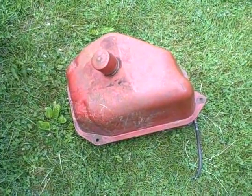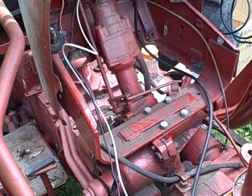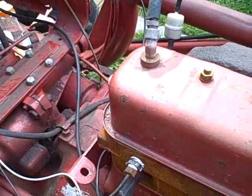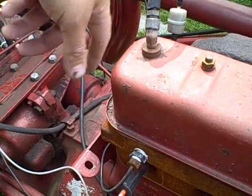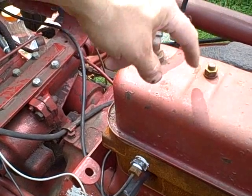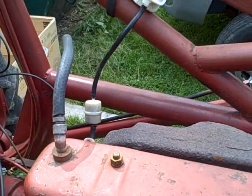I'm back out here and I want to start the tractor and do some tests. I want to get that tank in but that ain't gonna happen — even when I unbolt the cowling and push the dashboard assembly back as far as I can, it still won't fit. It was a tight fit getting it out, but I had the valve cover off at that point and actually had the head off too. Now with the head and valve cover on, I can't get it in. I'm hoping when I get the valve cover off I'll be able to do it, but I don't want to pull the valve cover right now since I've got it sealed and running — or I think it's running.